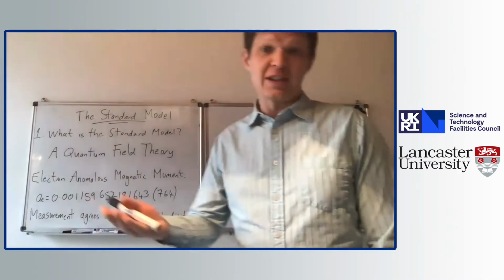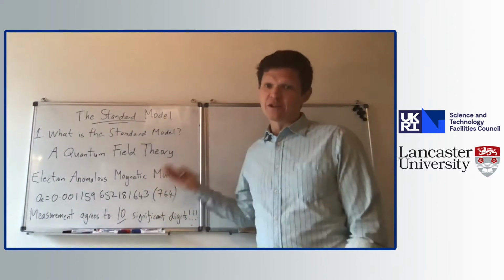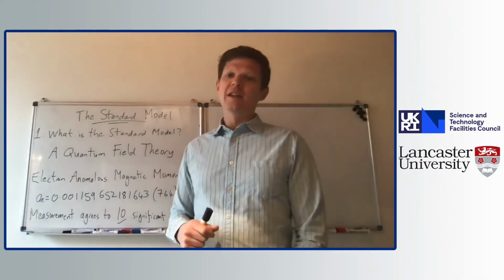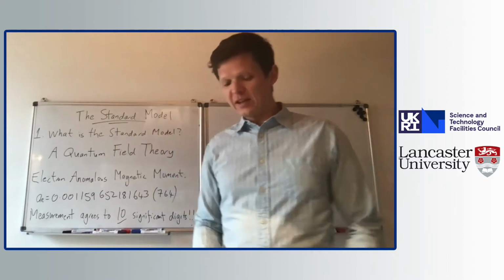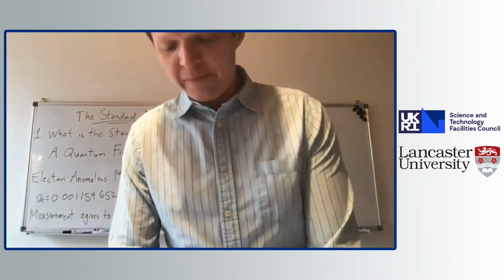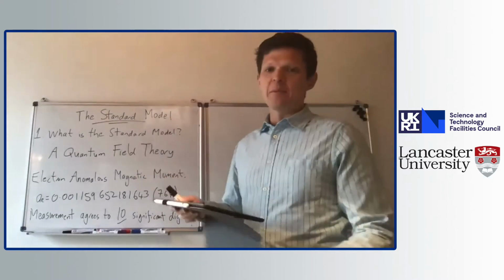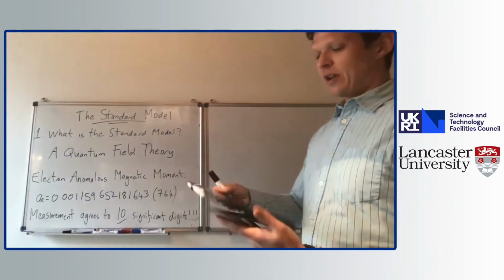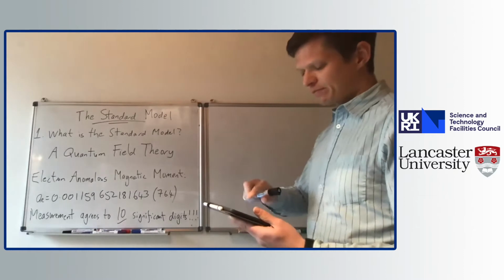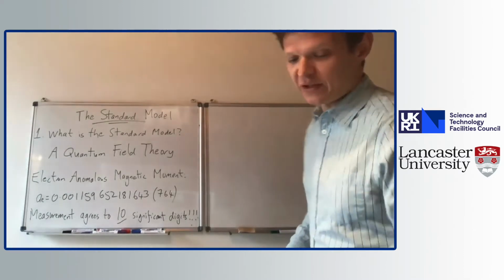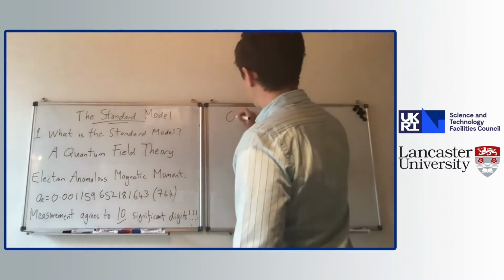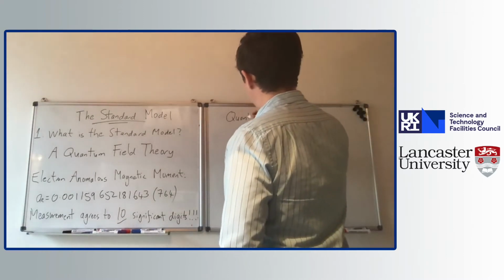And so, for example, dark matter is a very good example. Dark matter is just not in the standard model. And so when we don't see dark matter, we have to take that seriously. Okay, so that's just a little sample to give you some faith that we know what's going on. Now I want to talk a little bit more about quantum field theory. So the standard model is a quantum field theory, and what do I actually mean by that?